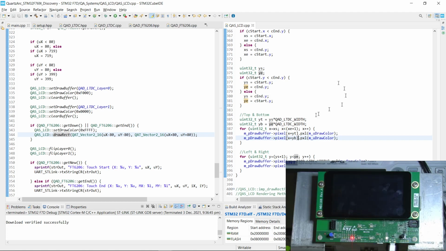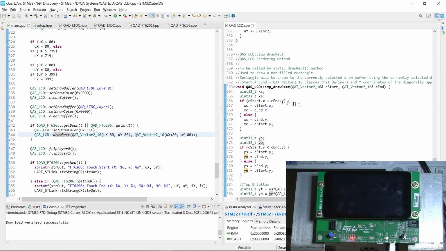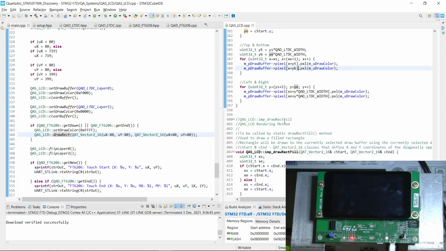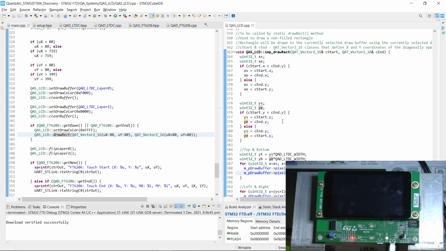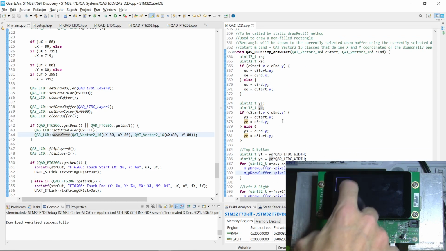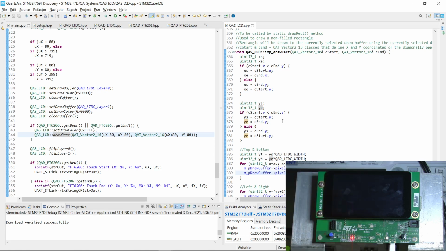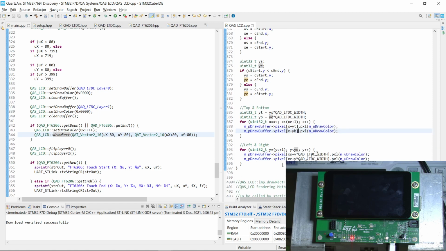It's almost a diagonal that it's working on. That might be one that I will figure out off stream, I think, because we know, at least in the area where it's behaving, that it is actually tracking correctly. We know that the touch data that we're getting is correct, so there's something wrong or weird going on with the renderer, and it's either got to be in the vector class or in the actual LCD class in our renderer method here. And it's probably right in front of me, but I'm not spotting it right at the moment.